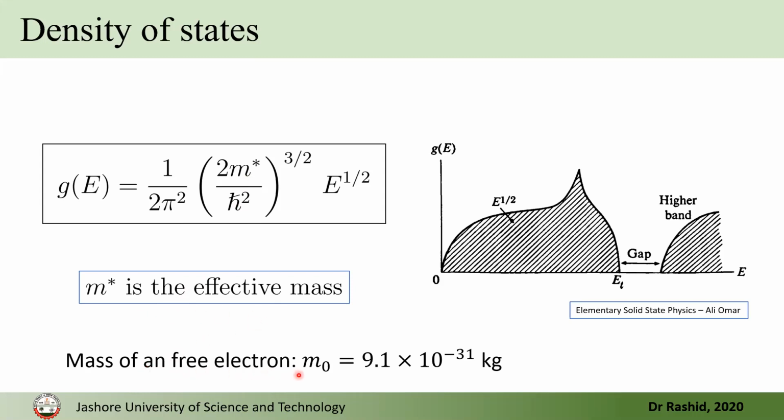This is not the same as the mass of a free electron, because when the electron moves in the band, because of the curvature of the band, it looks like a particle of a different mass, which we call m star, and named it the effective mass. So in some region, the effective mass could be the same as the free electron mass, but in other regions it may be different. And we know that the mass of a free electron is always a positive quantity, but the effective mass could be positive, and also it could be negative.